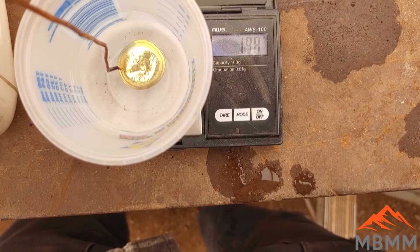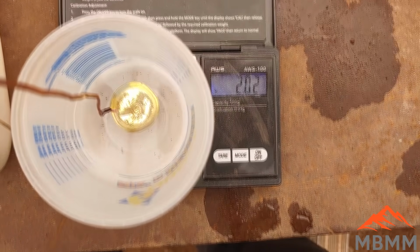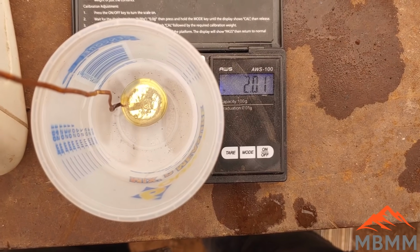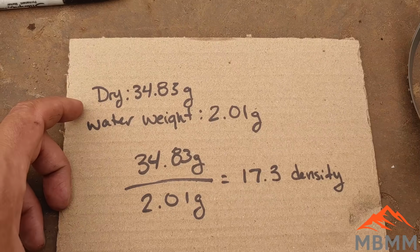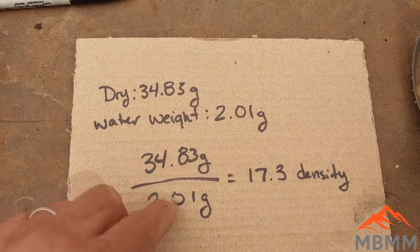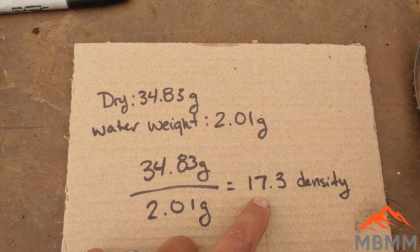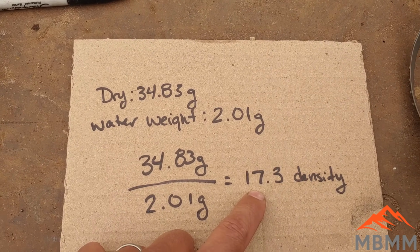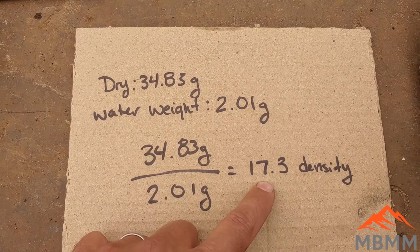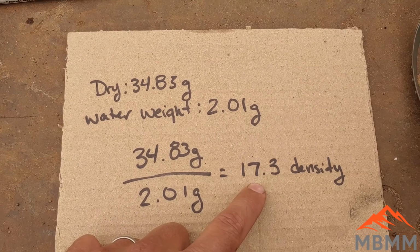As I put that underwater, we get a water displacement of 2.01 grams of water. So real quick, you do a calculation: you have your dry weight and the amount of water you displaced, you divide the two, and you end up with a density of about 17.3. What this really tells you is how many more times the density of your object is than water. It works out nice, being the density of water of one. So that's the density of our gold.